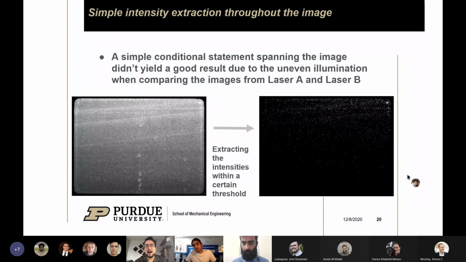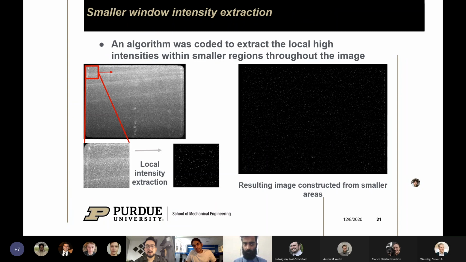To counteract this effect, the strategy that we chose to employ was to divide the image into smaller pixel windows, then find the maximum intensity in those windows and extract the particles therein. This way, we could compare the particle intensities with respect to the local intensities or the local background.